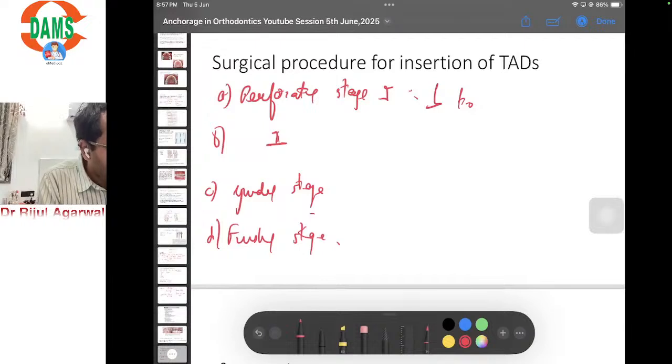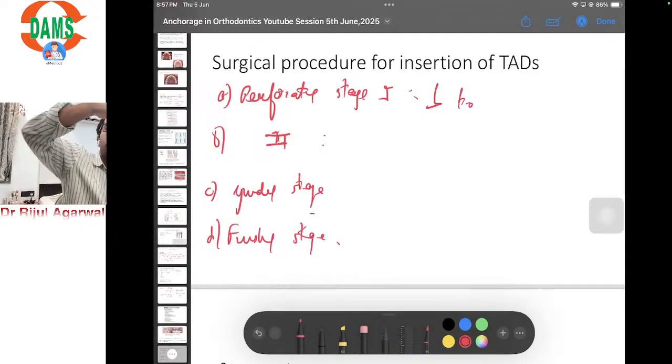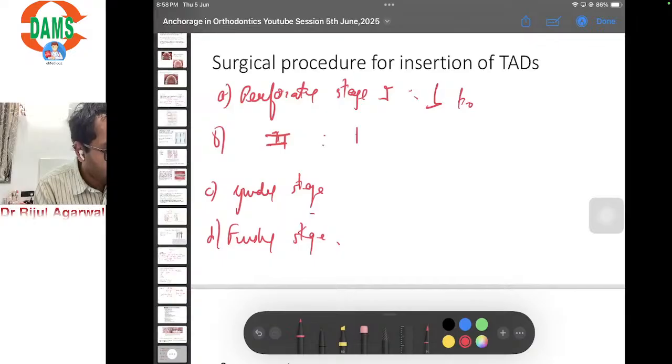Okay, next stage 2, perforating stage 2. Now in this stage, after we have penetrated some distance inside the cortical bone, we angulate the drill or angulate the driver here, so that maximum amount of surface area or engagement area of the bone is taken of the cancellous bone or the medullary bone. So here proper insertion angle I have told you 60 to 70 degree where we then insert so as to take maximum advantage of the surface area. So here proper insertion angle is done.